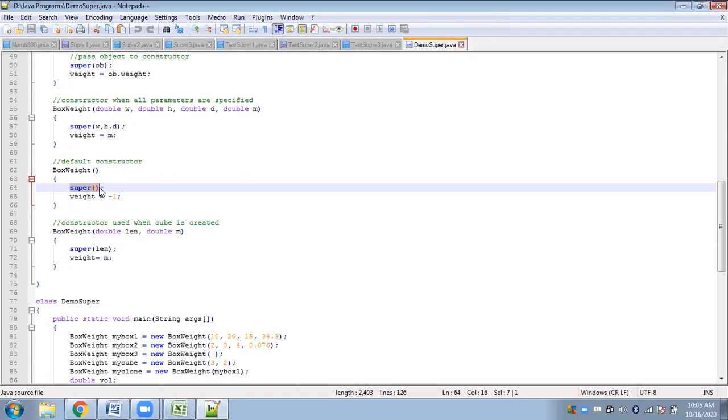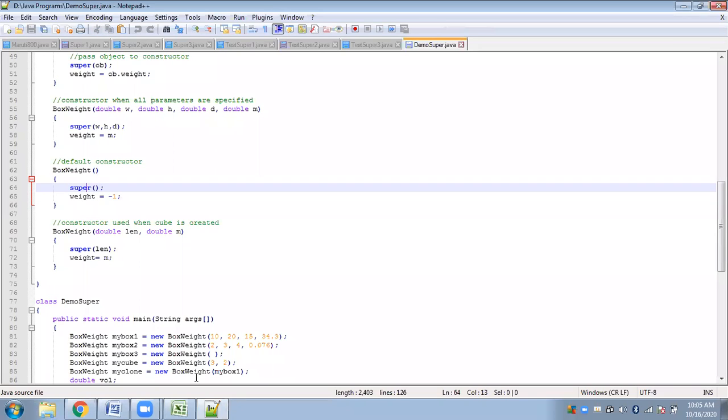So whenever you are creating objects and invoking the parent class constructor, it is important that first you create it through the parent class. Only then the creation will take place, and after that the rest of the instance variables can be initialized. So these statements must always be written at the beginning, that you have to remember.